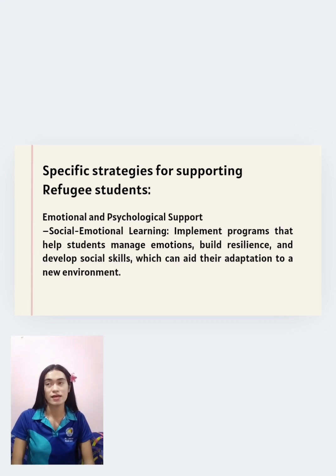And the next is emotional and psychological support. This is very important for us teachers, to know our students very well, because from the last topic, we learned about social emotional learning, or the SEL. We can also apply it here in our pedagogy. It also implements programs that help students manage emotions, build resilience, and develop social skills, which can aid their adaptation to a new environment.